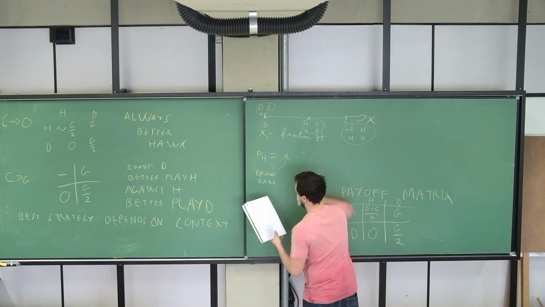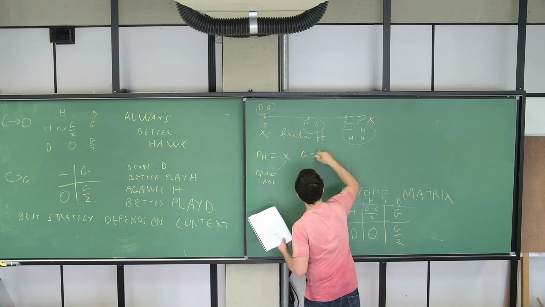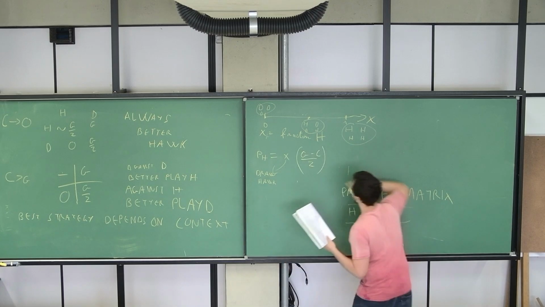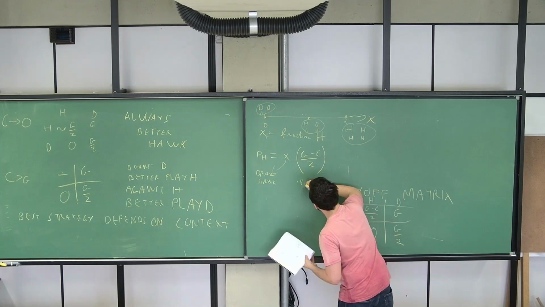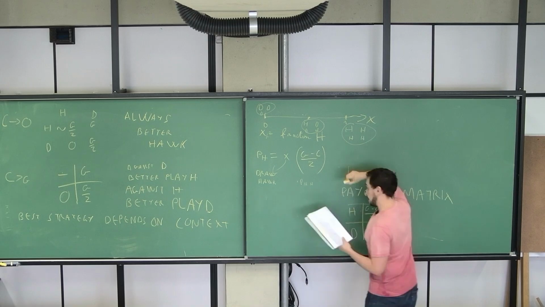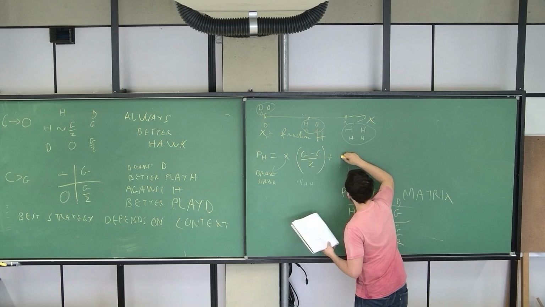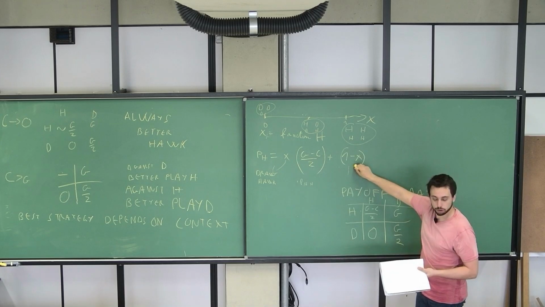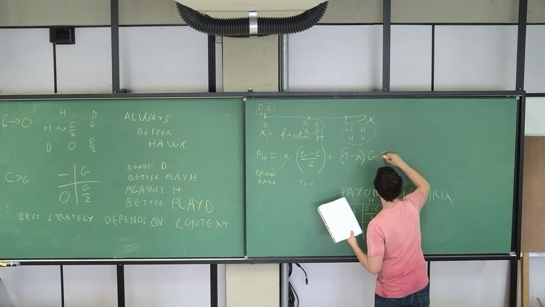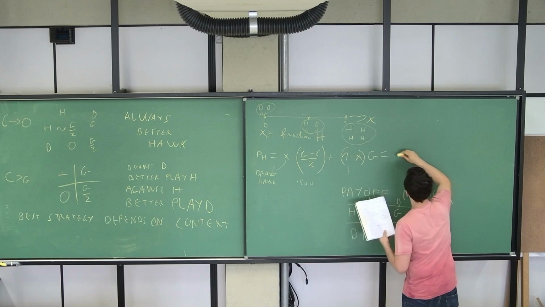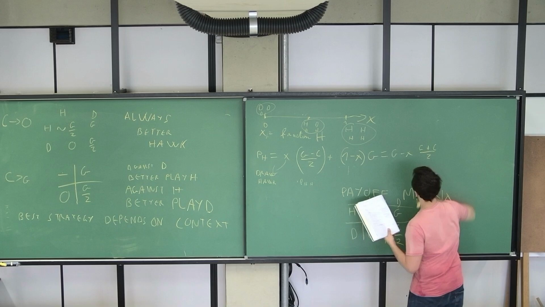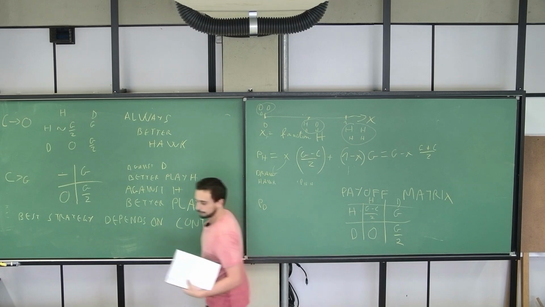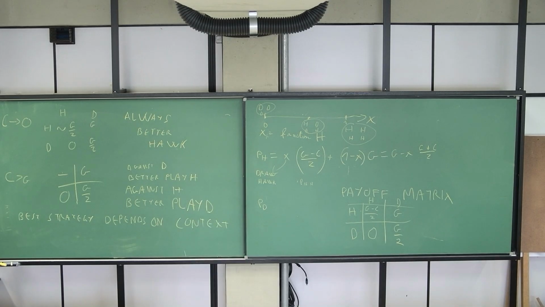Therefore, you have x times (g minus c) over 2, because this is the payoff of a hawk against a hawk, P_HH, so it's this entry of the matrix. Plus 1 minus x, which is the fraction of time you draw a dove, times g, which is equal to g minus x(g plus c)/2, okay? Yes, please. Just a quick question. When you say draw a hawk and draw a dove, you mean draw them as opponents in this game? Yes. Exactly.